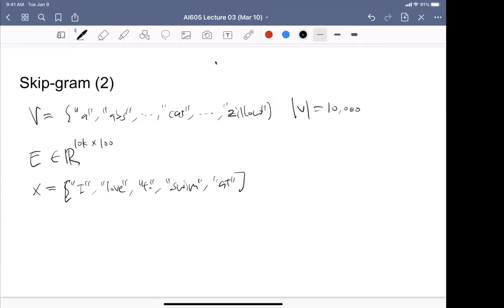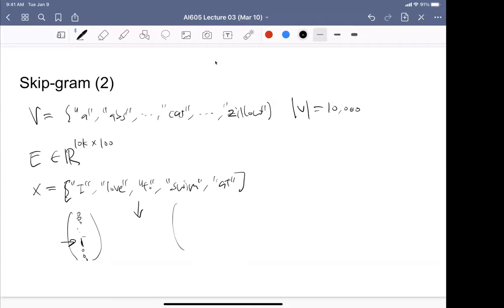So how can we do that? Of course, you can just program it so that you retrieve it just like simple DB access. But you can put this in a mathematical way. You map this X to a one hot vector. Let's say that I is at location something like 500. Then we want this to be a one hot vector. I'll use a column vector: 0, 0, 0, and then you just have one at the location that corresponds to I.